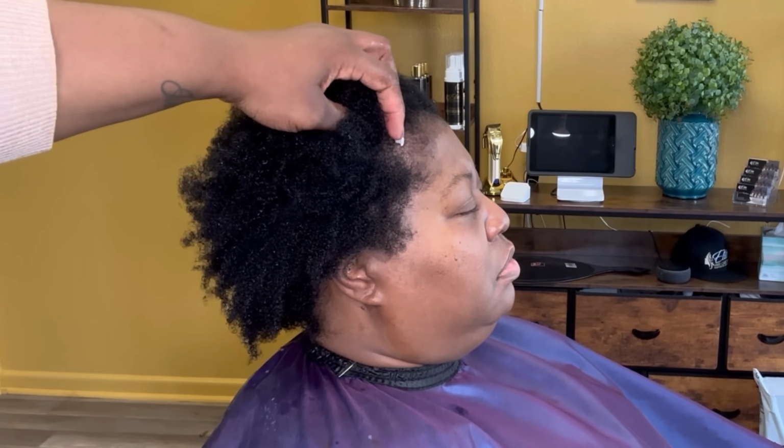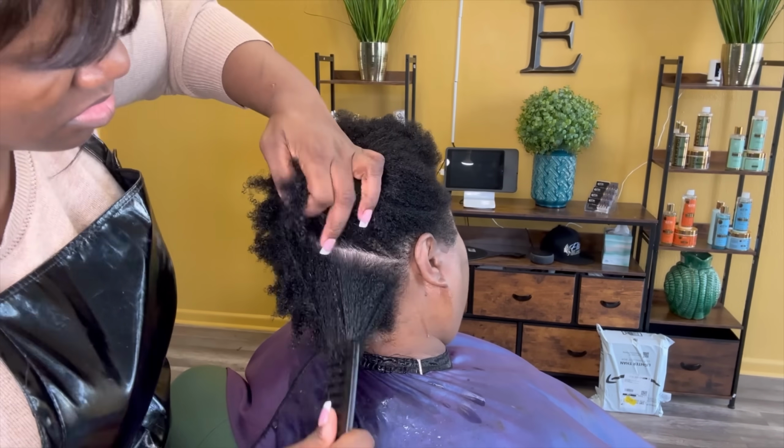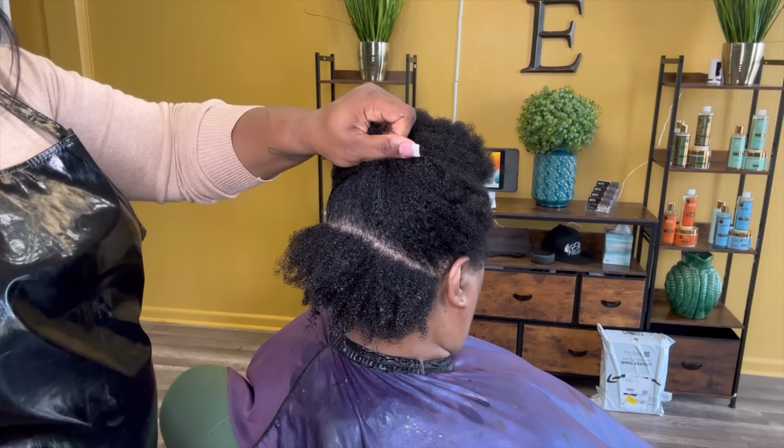So now that we have put in the B7 serum, I'm going to go ahead and get her prepared to go under the dryer. To do that, I'm using a little bit of our water-based heat protectant spray. And then I also put some of the Low Porosity Plus leave-in conditioner on her hair before we got to this phase of the video.